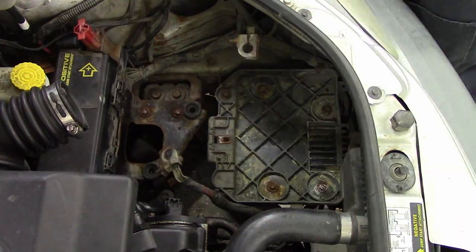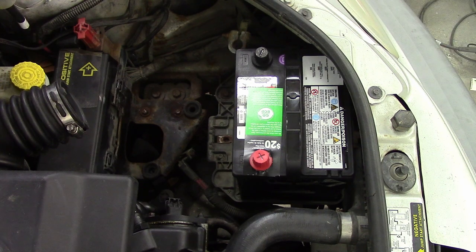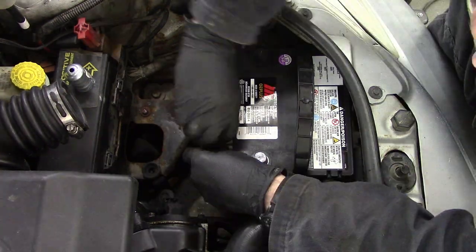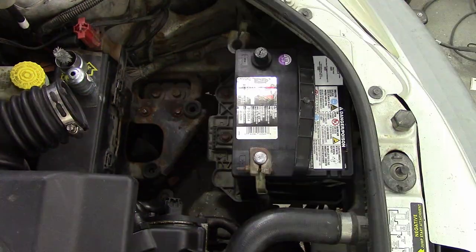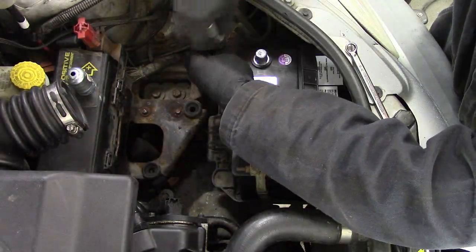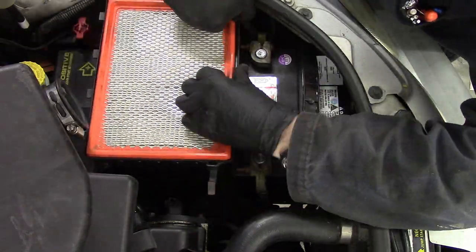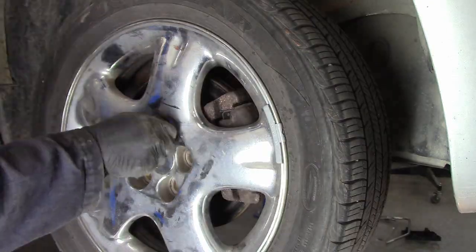We're putting a new battery in because the one it came with was done. Discovered that MotoMaster Eliminator batteries are AGM batteries — fiberglass mat, like an Optima kind of battery on the inside. I didn't know that, so that's kind of cool. Good batteries. Cleaning up the post, nice and shiny. Put the air filter in — I don't remember if I put a new one in. Let's put it all back together and see what we got left.